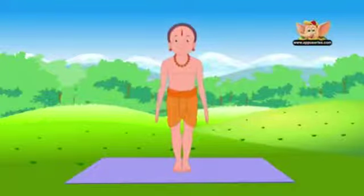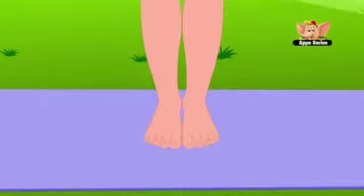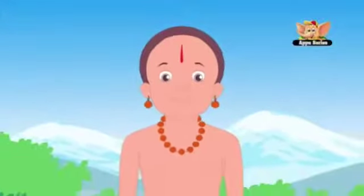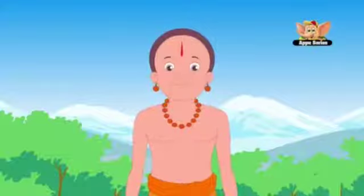Raise your hands only slightly with your palms facing your thighs. Keep the heels firm. Tighten every part of your body, the legs, the knees, and the thighs. Tuck in your stomach and tighten your elbows. Do not tense your neck. Broaden your chest and remember to breathe normally.